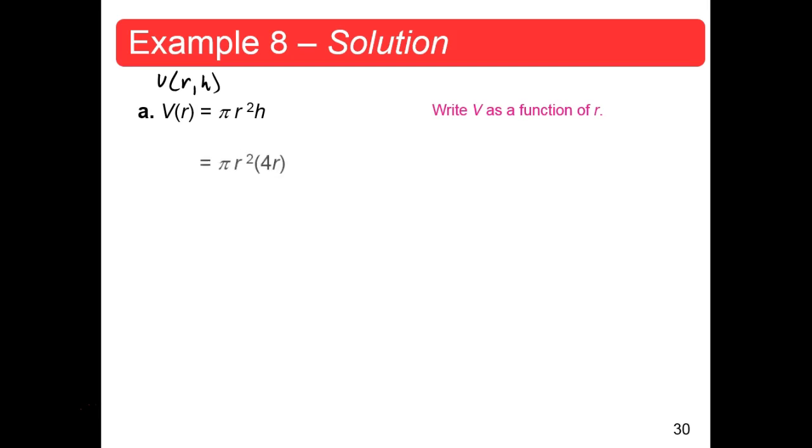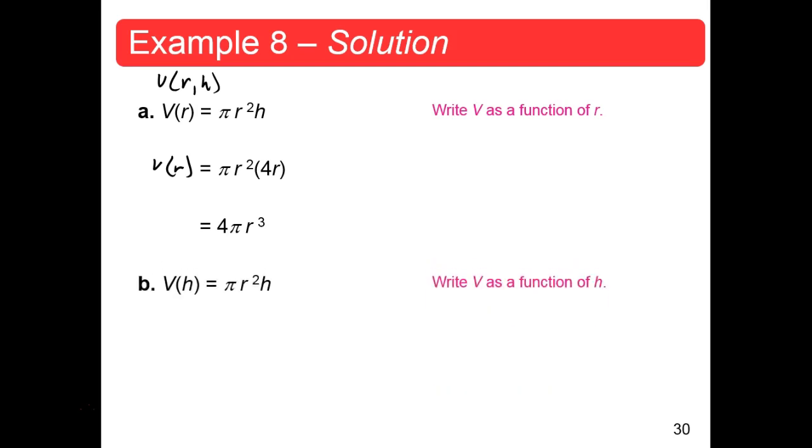So what we do first is, and they just out of the blue say H is equal to 4R. It didn't show you where you got it. Of course, you know now, but seems a little mystery meat here. So just to rearrange it, they put the numbers together, 4 pi, and then the variables together, R cubed. Now both of these are V as a function of R alone. That top one was a function of R and H. We need it as a function of R. That's just being picky on the nomenclature. Okay, so that's how we got that.